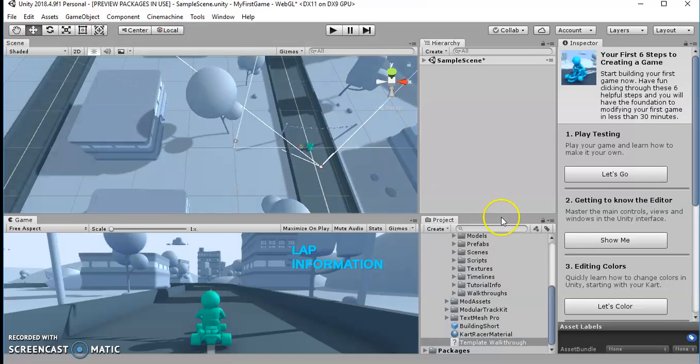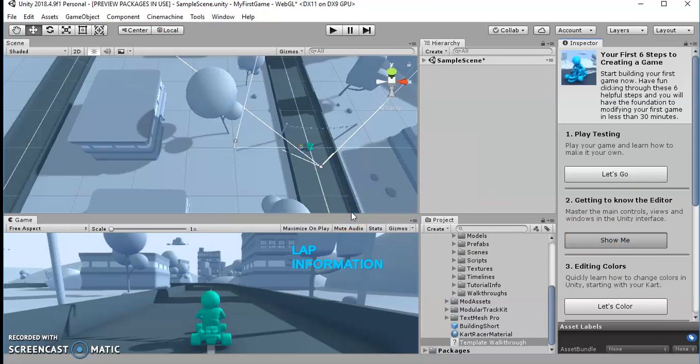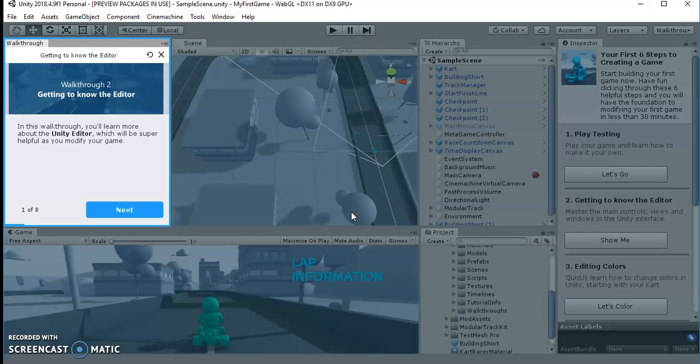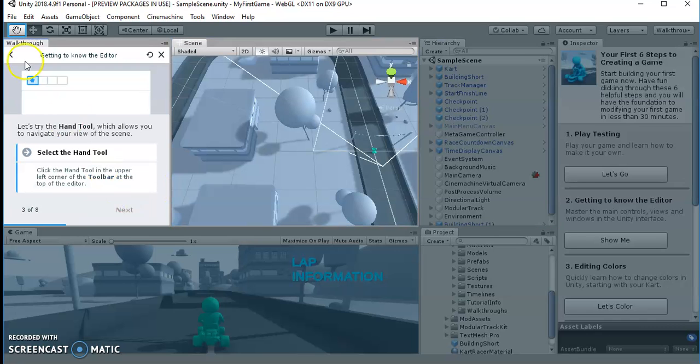Next, we have to click our show me button. Then we save the game and we can go to walkthrough two. Okay, that is loading now. So let me click next, and here it will introduce a hierarchy window to us about the scene view, and then I have to select our hand tool.